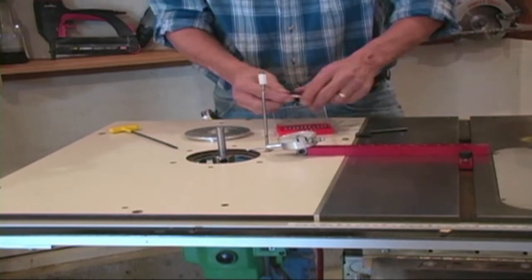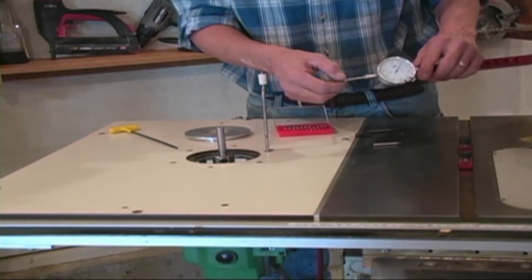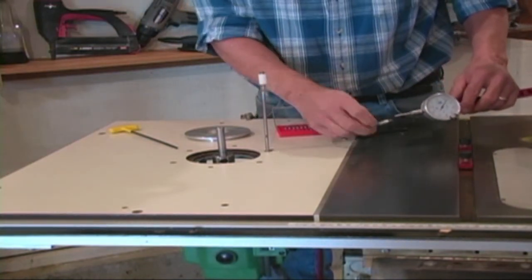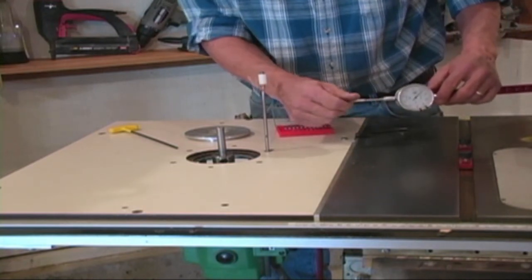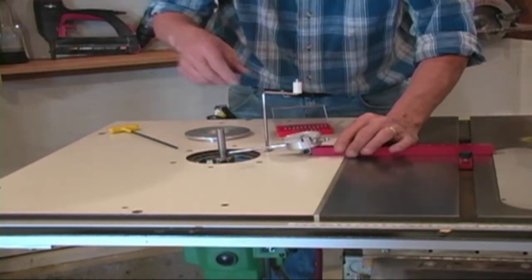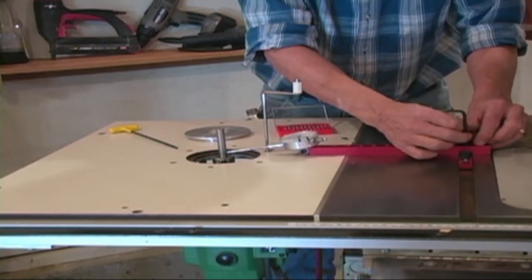If I take the long pin, all you have to do is swap these. When you get this kit, you might find the tip is a little bit tight. Don't be afraid to take a pair of pliers — don't grab a pipe wrench, but take a pair of pliers and loosen this up. We can thread that little ball point out and install any one of the tips included with our set. I'm going to come over and lower my router a little bit, line up on that last hole, and lock this system down.